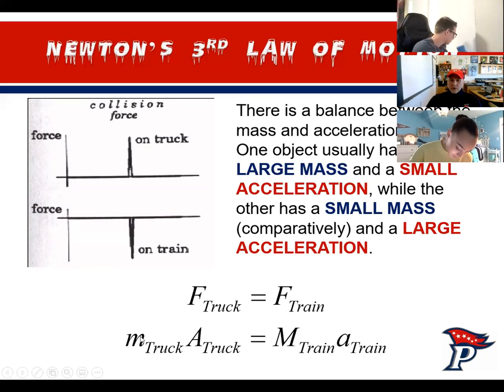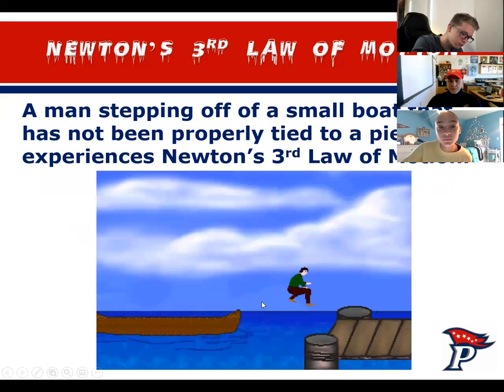We know that a smaller mass will have a bigger acceleration, right? So the truck colliding with the train is going to have a much larger acceleration than the train, which may or may not even have any, because it may not unbalance it at all. But that's the idea, and that's how we do Newton's third law problems, as you will see. This was a nice one; I think I took this from thephysicsclassroom.com.